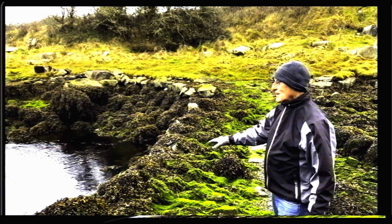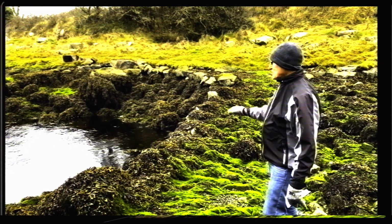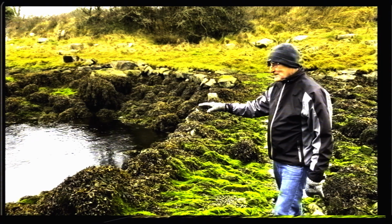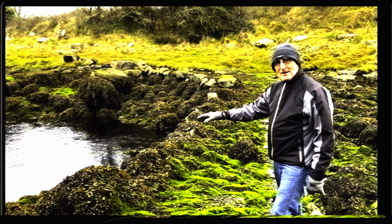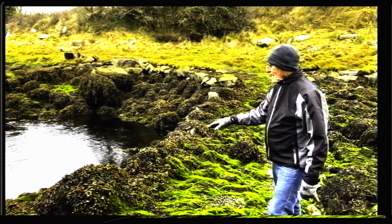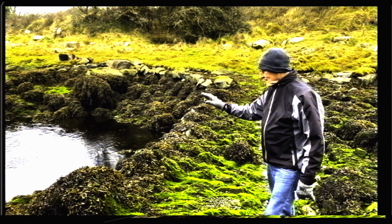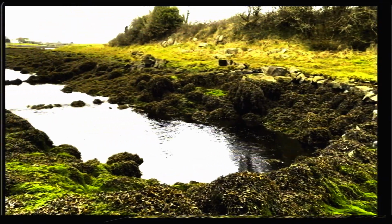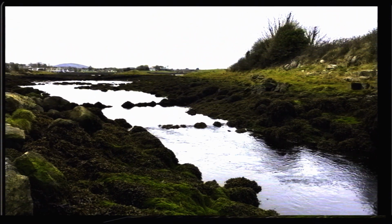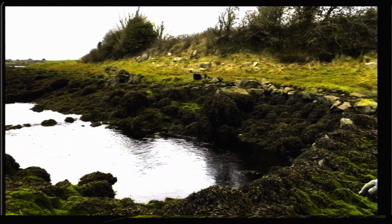And what used to happen was that when the tide came in, covering the bridge and the wall of the Puicin, fish would come in, and because there was a lot of feeding around here, they would tend to stay. And as the tide ebbed and got below the level of the wall, they were trapped. And then when the tide went out, you could catch them. You could actually go down there. Now there's still a little bit of water here, which would be higher than what I'm talking about, but you could actually come down here and catch the fish.